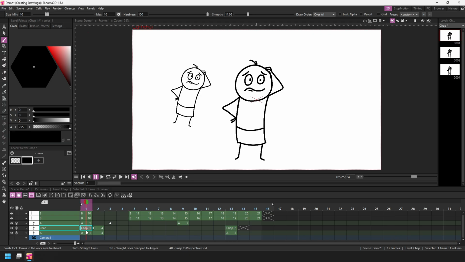So this has now created a new level, created a new layer, and laid out the frames in exactly the same order and timing as where I cloned them from. But you'll notice as I select on any of the chap drawings, there's only three drawings in this level, drawings number one, two, and four. Whereas if I go to level A, you'll see there's one, two, three, and four, but I only selected drawings one, two, and four when I cloned them. So this is a great way to take just a few drawings from one level and create a duplicate level with only those drawings in it.